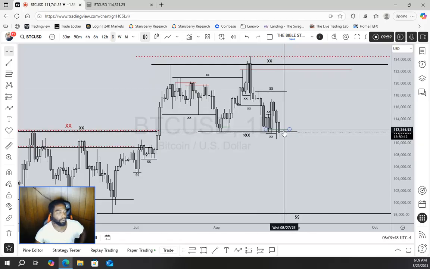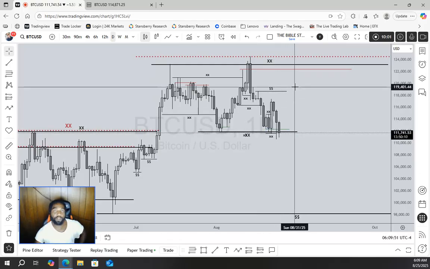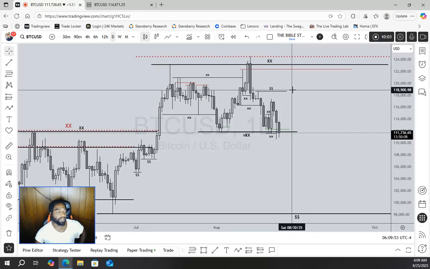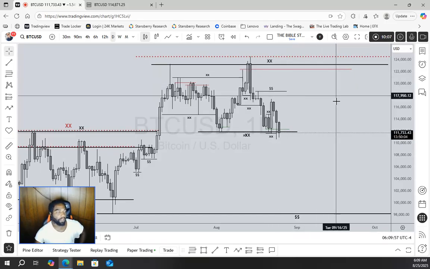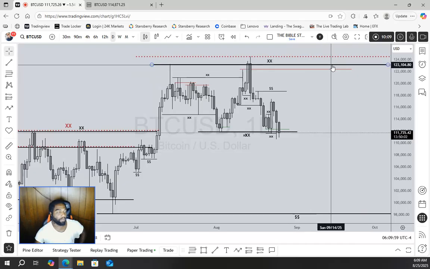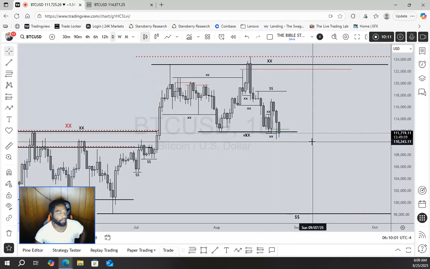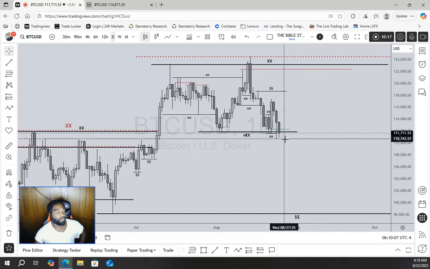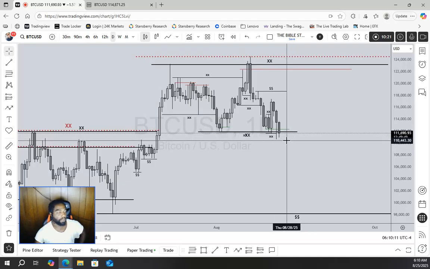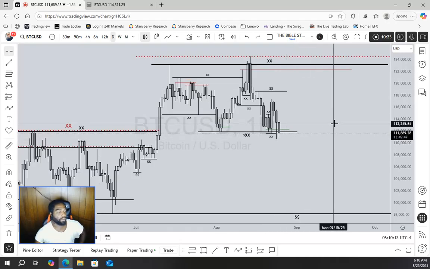We should start seeing price turn bullish. And this bullishness would just be a retracement, and we can anticipate price to roll over when price gets up here. So coming into this week, looking at this price action, I would start looking for price to establish and create equal lows to target these equal highs.